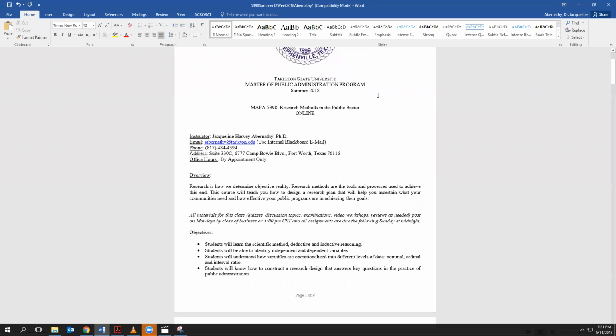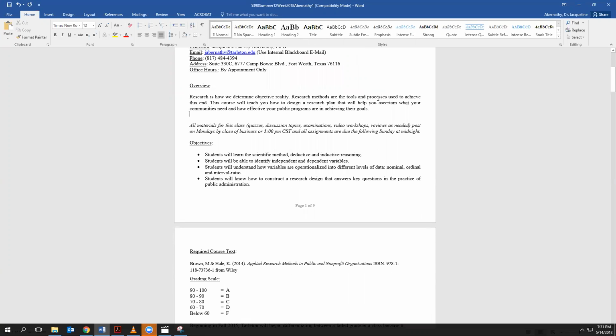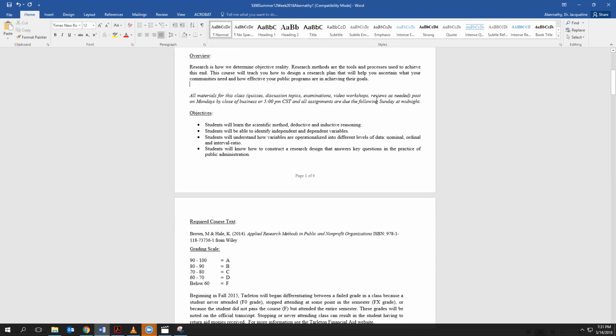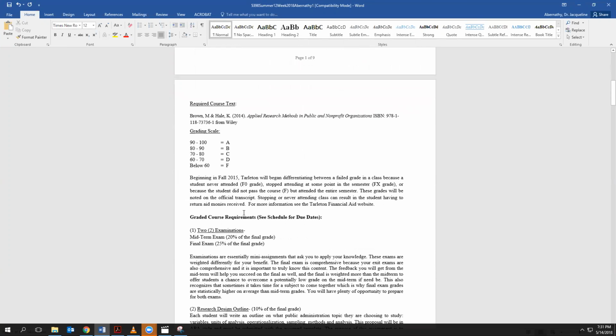There are some learning objectives. They won't make any sense to you right now, but that's the whole point. You will understand what it means very shortly. Your required course text is absolutely required because you have to cite the page number from it and you have to do the reading on your own when the chapter is assigned, so you're going to need that.